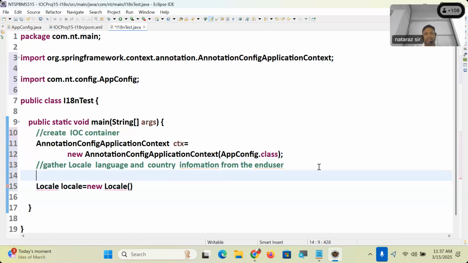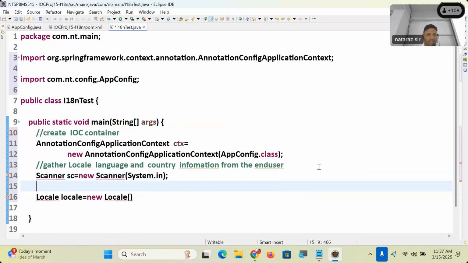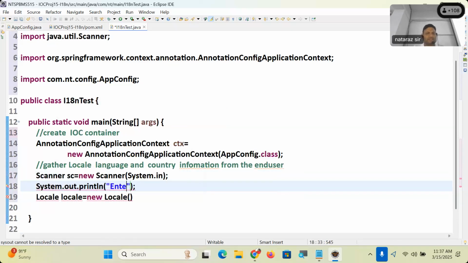Before that, let me use System.out. First we'll go for Scanner sc is equal to new Scanner(System.in). Control plus Shift plus O. System.out.println. Are you getting my point there, guys?